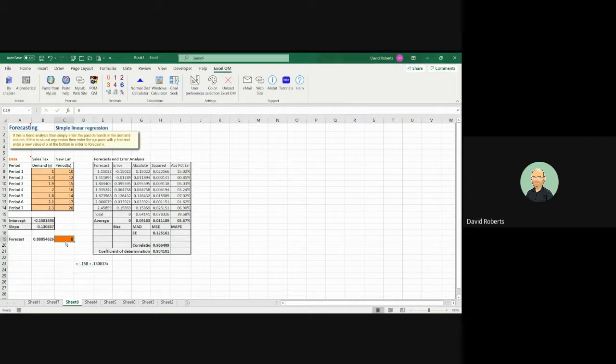All right, so you can adjust it, but I'm simply going to put in the dark shaded area in C19, I'm going to put in a 22. This is for part B, by the way. All right, and so the forecast would be 2.72, and those are in millions. So if there's 22,000 cars, you would have $2.72 million in tax collections.